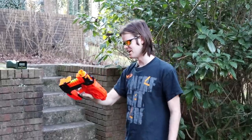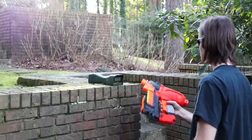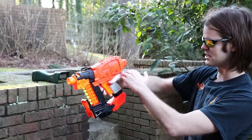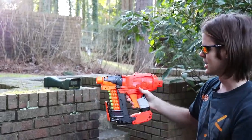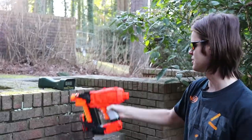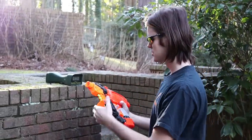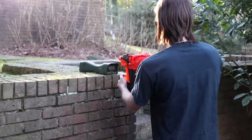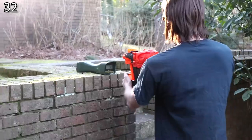So anyway, we have the Nailbiter, we have the chronograph. Let's get those sweet, sweet two-digit numbers. Hopefully this reads properly. Again, the only downside to this is that since it's a little cattywampus in terms of the angle of trigger pull and the angle of the barrel, you actually have to readjust your aiming. It's not like you can just point and fire and be accurate. You're gonna have to get a feel for this blaster if you so chose to use it for actual zombie slaying. But we'll try and stabilize as we... 32. Oh boy.